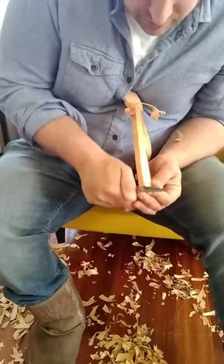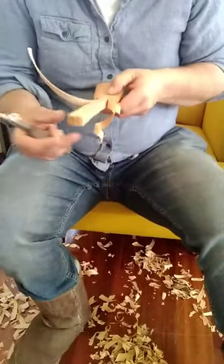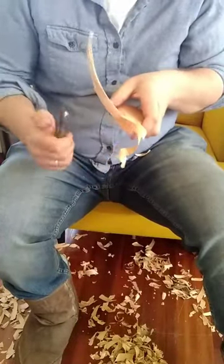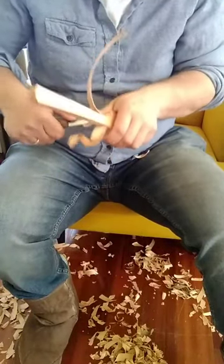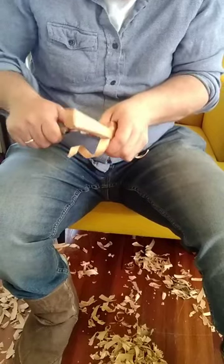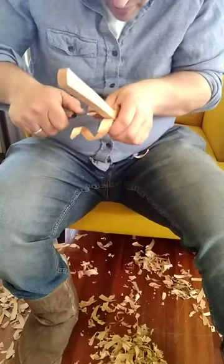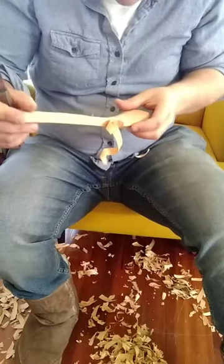One small detail that's important at this stage is that I always do the handle before I do the shoulder, because sometimes when you're coming down the handle, it pops free and your knife ticks into the shoulder, and you end up damaging a surface. And if you haven't cut it yet, then it's not a big deal — you'll just clean it up when you get around to cutting it. But if you just spent a bunch of time getting a nice clean cut and then your knife slams into it, well, that feels like a real pain in the neck.